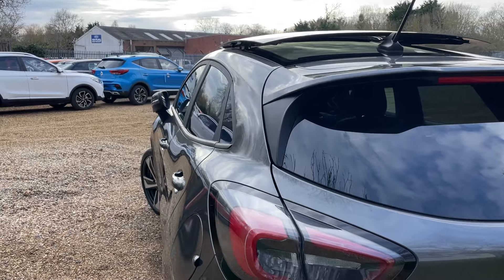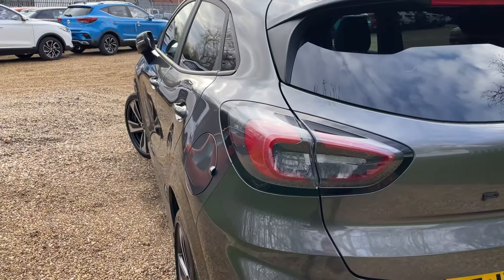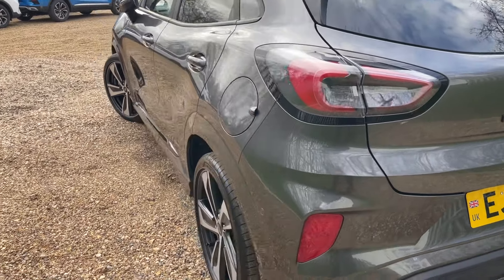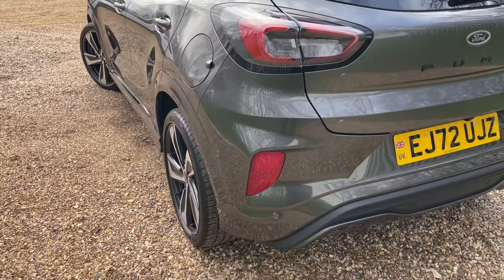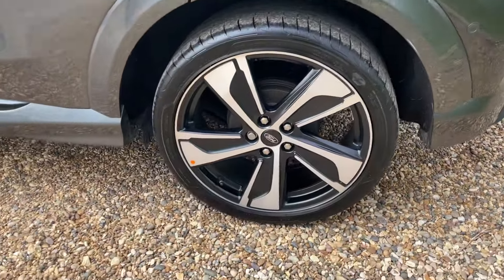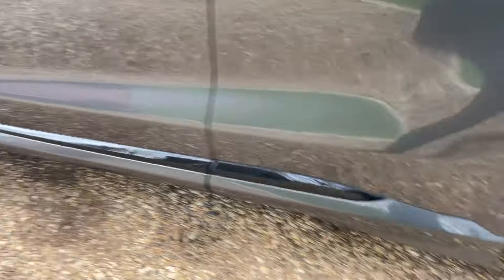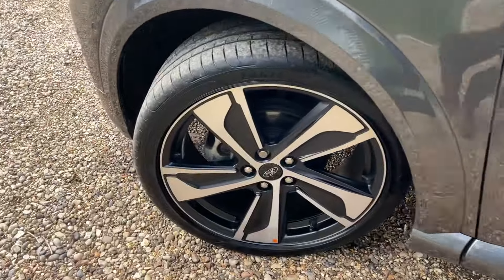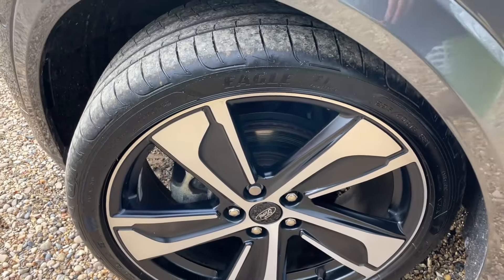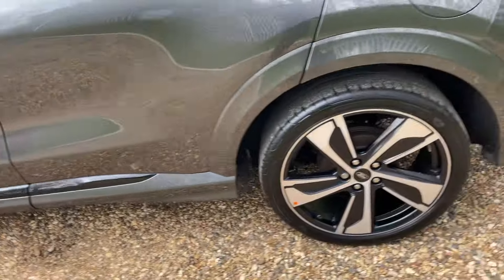Starting off nice and high, gently rocking the camera — sorry about any background noise from the industrial estate behind us. Background to the nearside rear wheel, following all the way down to show the nearside front wheel. Those silver brake calipers look amazing — subtle touches make a big difference.